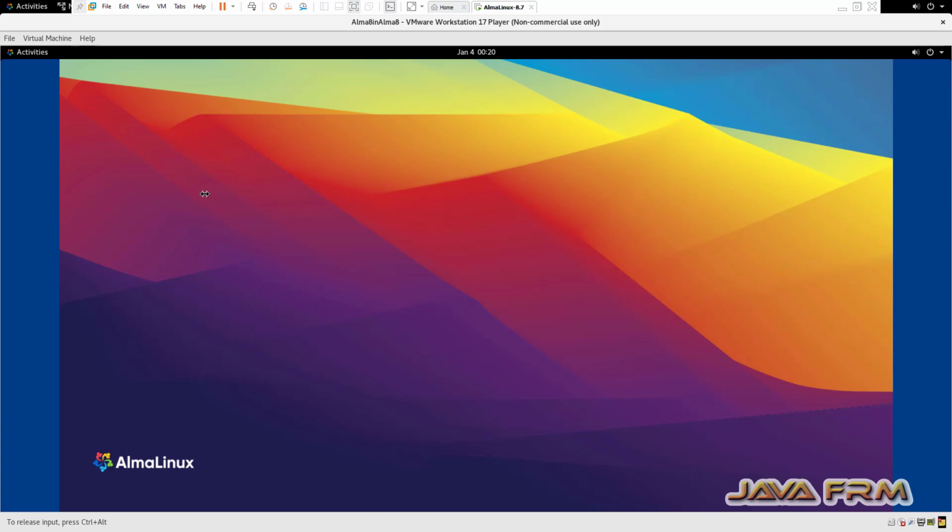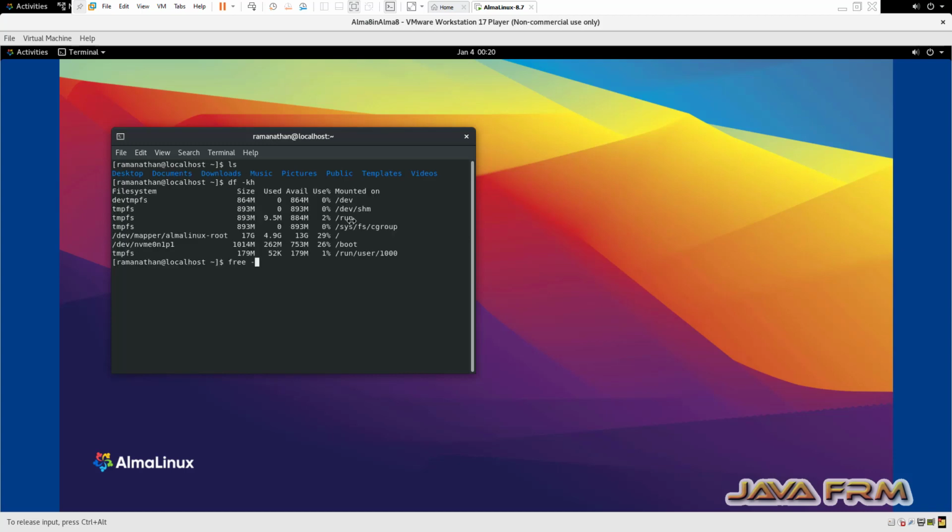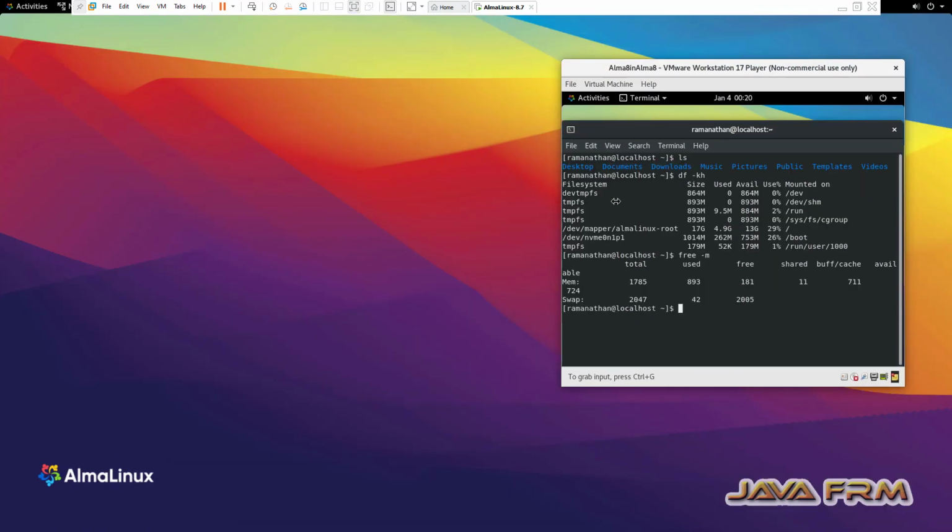Now let me open the terminal and run some commands. Yes, I am able to run some commands. So finally we have achieved the nested virtualization.